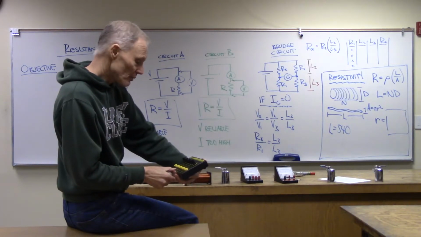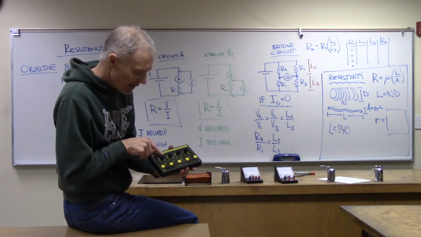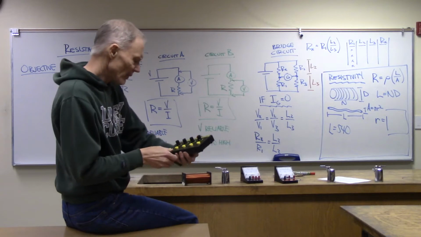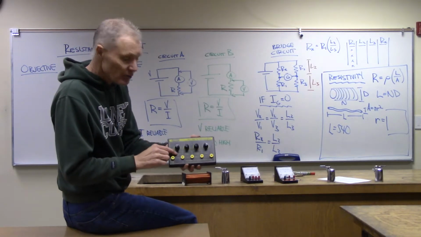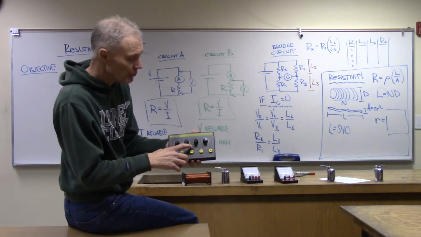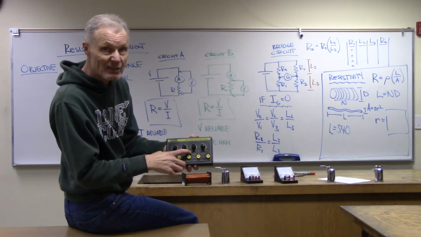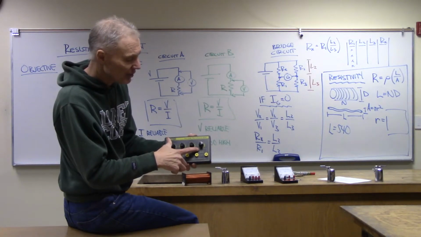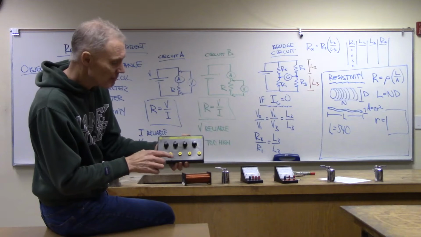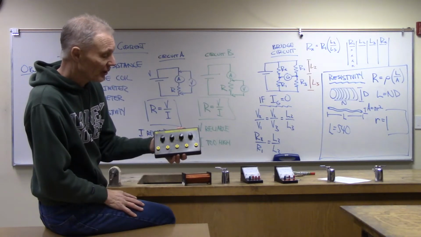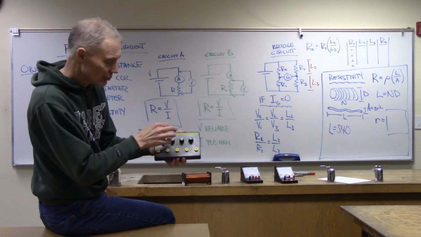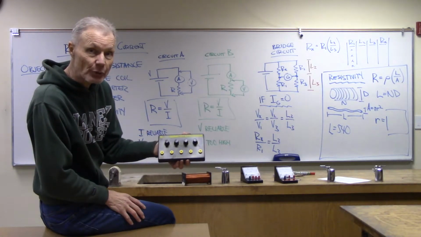Oh, 1 ohms, I'm sorry. So this goes as high as 9,000, or 10,000. Yeah, it does go to 10. It goes as high as 10,000 ohms. This goes as high as 1000 ohms. This goes as high as 10 tens of ohms. And this goes as high as 10 ones of ohms. So I can set anything between 1 and 11,110 ohms on this just by placing them all in series.